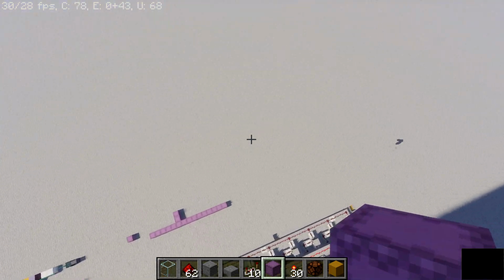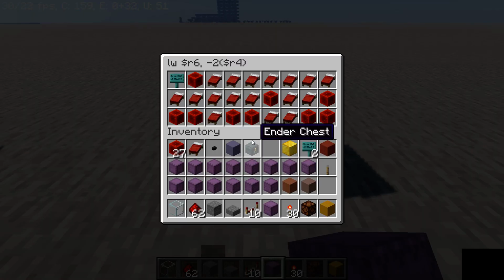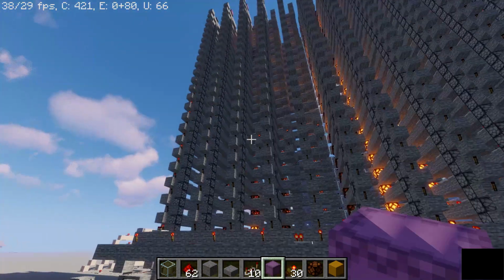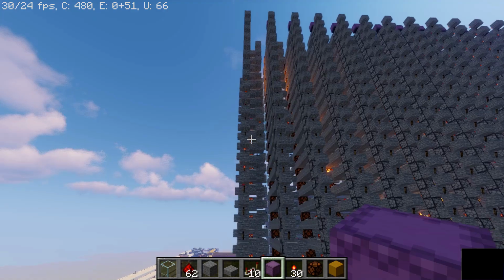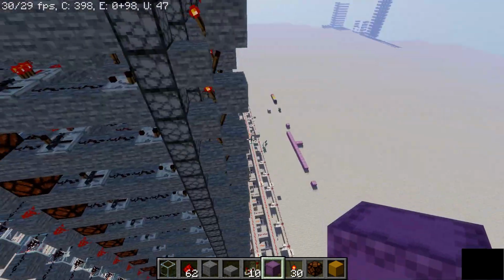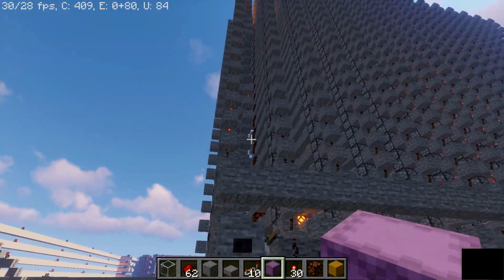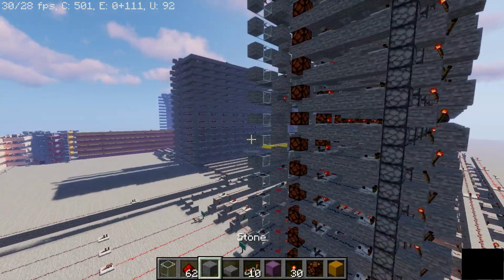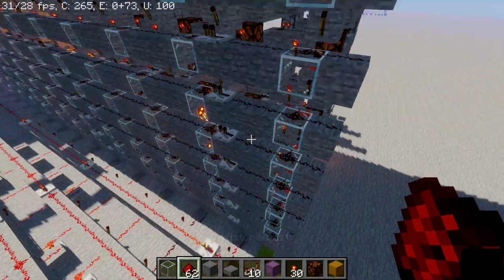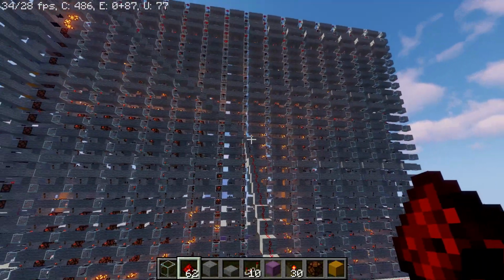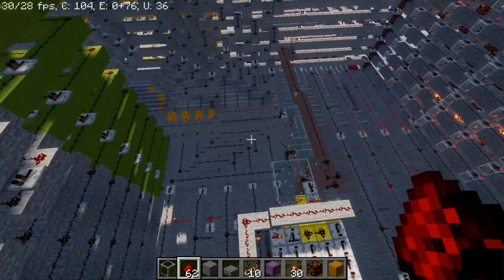So you just store the instruction in a shulker box where beds are 1s and blocks are 0s. And then you can fly up to any one of these lines and put your instruction in, and it'll just load it into memory. And then you flip a lever to set memory. So I've just got the Fibonacci program loaded in here right now.